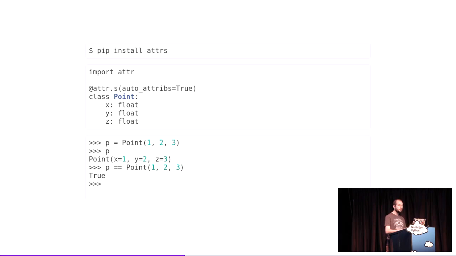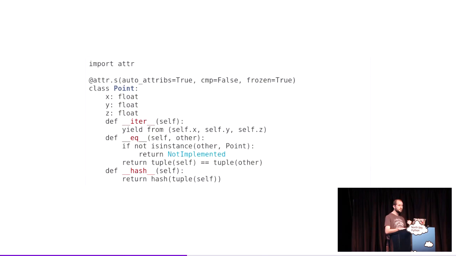But they can also be ordered the same way that NamedTuples can, which is a little bit odd in this case. We don't want this to work with our point objects, at least. And they aren't iterable, and they're not immutable, meaning we can't use them with multiple assignment, and we're not going to get an error if we try to assign to attributes. So our point class doesn't quite work out of the box with attrs yet, at least. If we want to make our point class using attrs, we can set frozen equal to true as we decorate our class here with attr.s. This makes our class immutable, meaning we can't modify those attributes after we've made them.